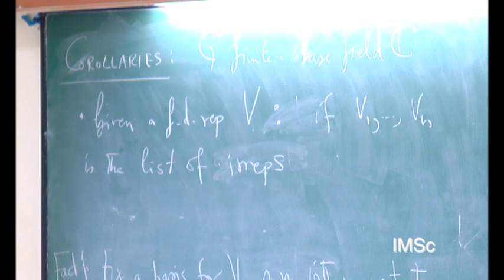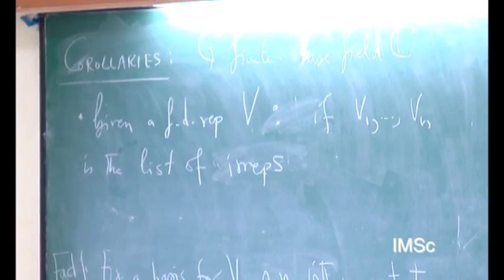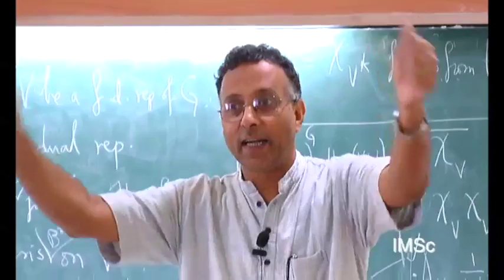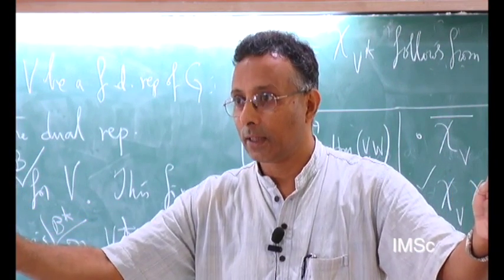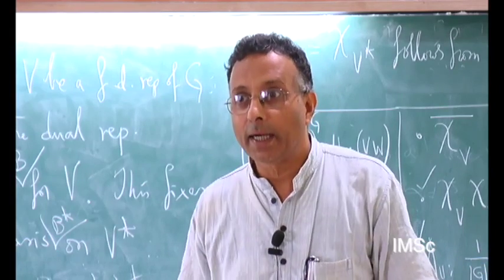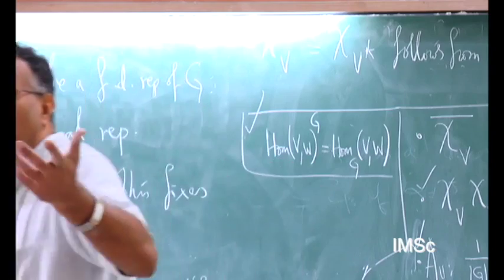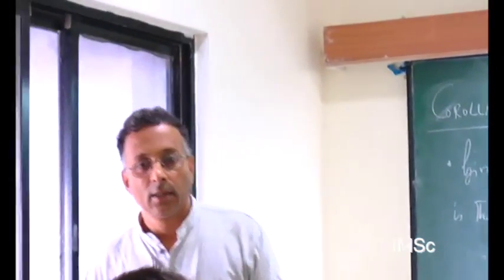Already, we don't need to prove the second part. The second part will show that they are actually a basis, but never mind. They are an orthonormal set in a finite dimensional Hilbert space. Orthonormal elements are linearly independent. So if you have a finite dimensional Hilbert space, the number of orthonormal elements is bounded by the dimension.